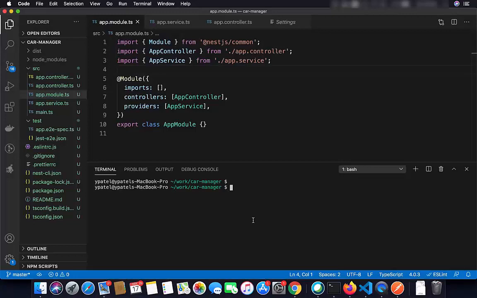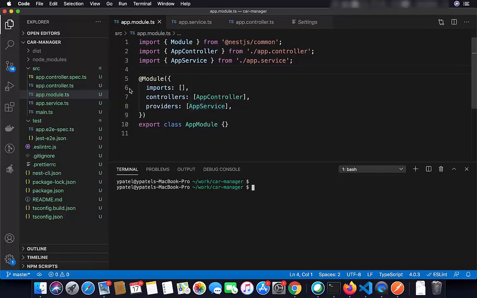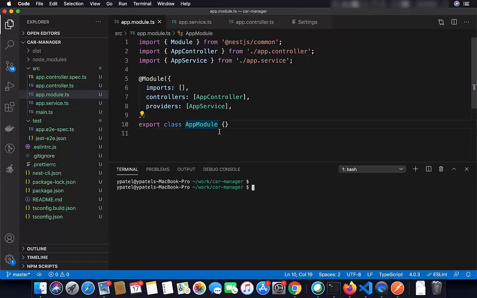Because we have already downloaded the Nest.js CLI, we are going to use it to create our module, service, and controller. The good thing about Nest CLI is we can create our module or service or controller, or it can do many other things automatically, so you don't need to write your modules or classes or TypeScript files from scratch, right?